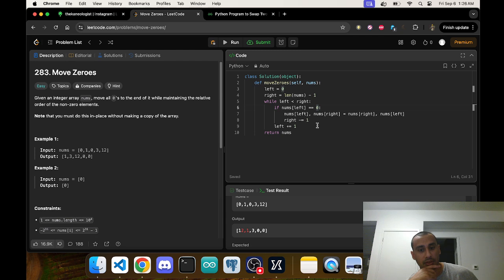So if I'm at 0, swap. If nums left equals 0, but then I'll do a check here.